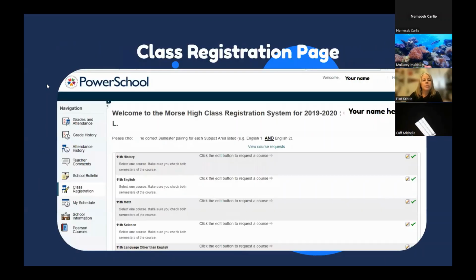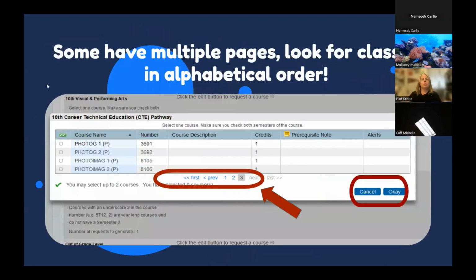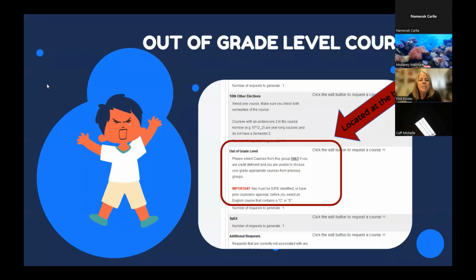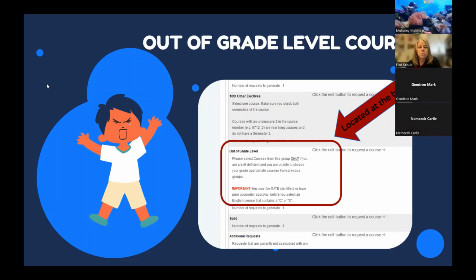Okay, so I did address this before, but I'll say it again because I know we're in different places of getting logged on. If you are seeing a different grade level when you click on that box, you need to go to where it says out of grade level. That's where you're going to find probably most of your classes. So if you're going to be a junior, but you're seeing world history, you need to go to the out of grade level area and then find Identity Agency 1 and Identity Agency 2, or whichever class you want to take. Okay. Thank you. You're welcome.